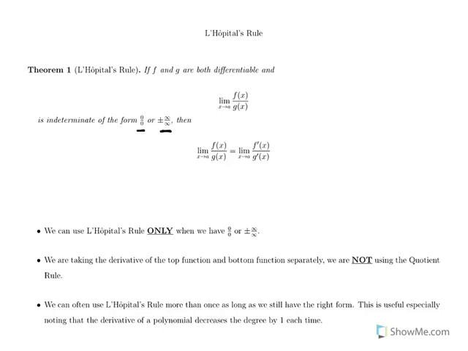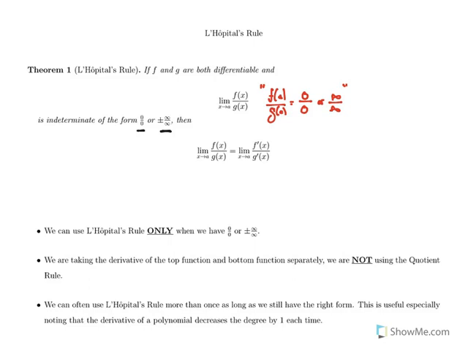When we plug a into the functions, we get f of a over g of a, and that gives us 0 over 0 or infinity over infinity, with maybe a minus in there. If we have that, then that's when we are able to use L'Hopital's rule, and that's the only time we're going to be able to use it. By the end of this section, we're going to find that L'Hopital's rule is a pretty nice way to deal with a lot of limits, and you're going to want to use it for a lot of different cases. Know that it is only in these two cases, and we need to check that we have 0 over 0 or infinity over infinity each time before we use L'Hopital's rule.